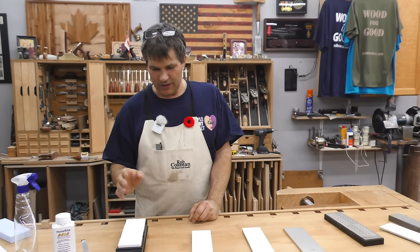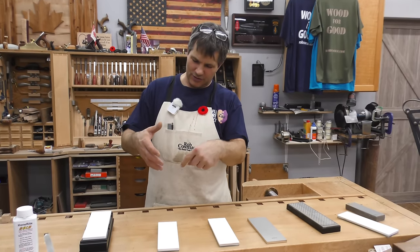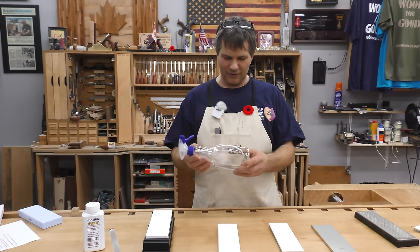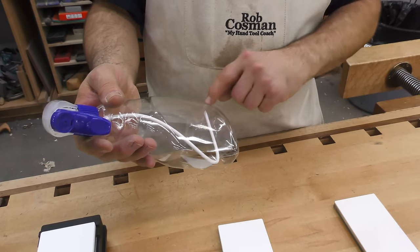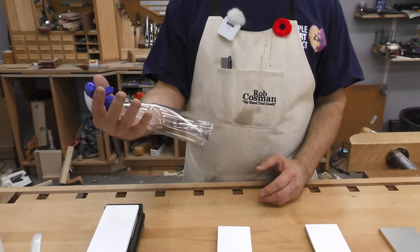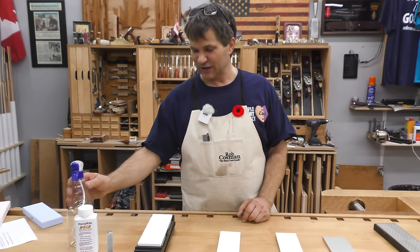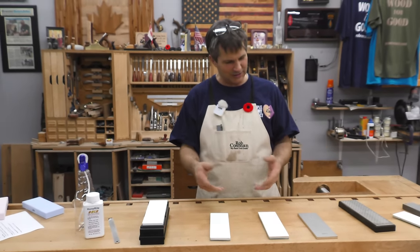Two more things. When it comes to spritzing water, nothing is more irritating than having a little water left in a container where the hose is on the top side and you can't get anything out. Jake, who does a lot of the sharpening in the shop now, found a dip tube from the UK that just has to touch water anywhere on it — the side, the end — it doesn't matter, because it draws liquid in through the tube. He also found a good ergonomic spritz bottle we call the world's best spritz bottle, which gives you a nice fine mist. When you're putting a system together, it's nice if all the pieces work well.